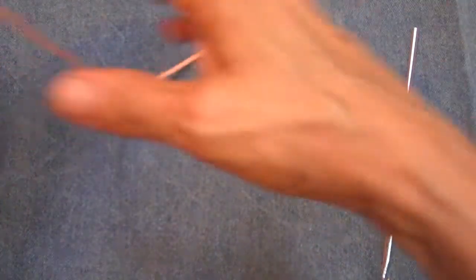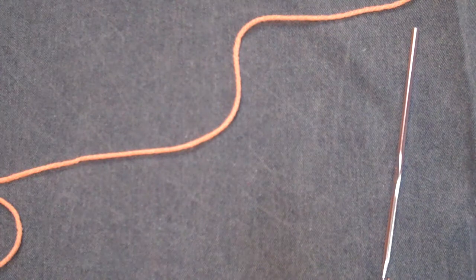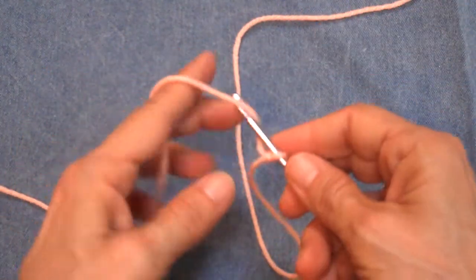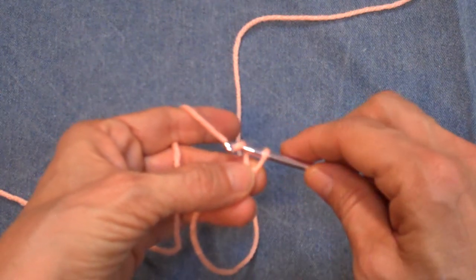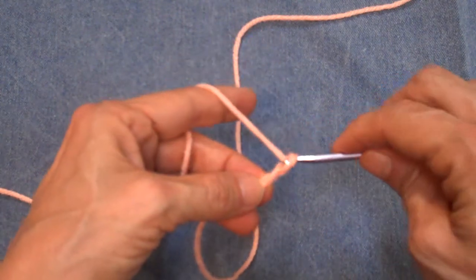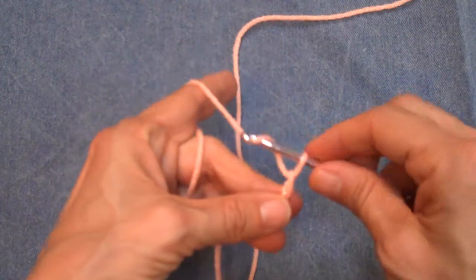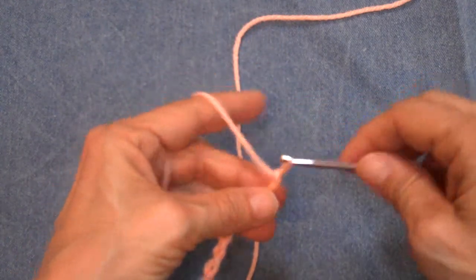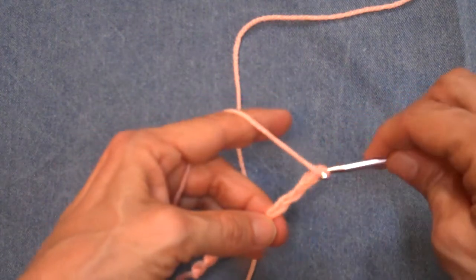One of the first things that you do is you have to have a very long tail. It should be 32 to 36 inches long for a square that measures 8 single crochet stitches across and 8 rows. So you start by making a slip loop, and then you put your hook there, and then you make 9 chains. 1, 2, 3, 4, 5, 6, 7, 8, 9.